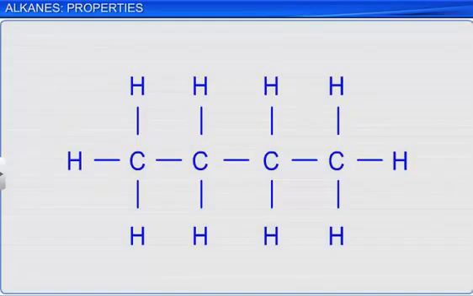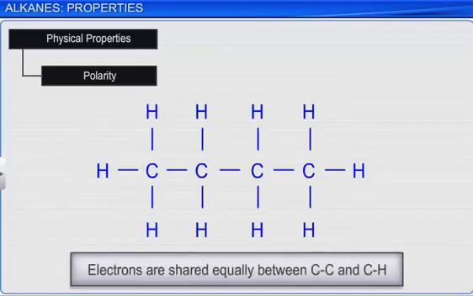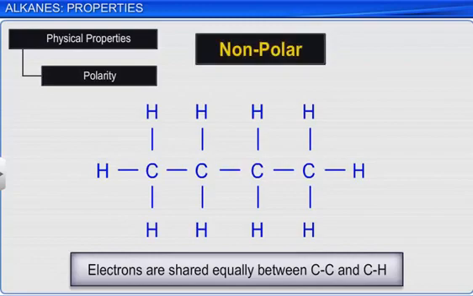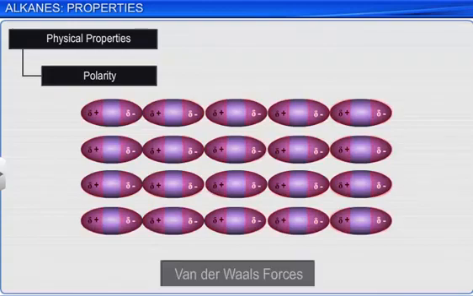As we have learned, alkanes consist of only carbon-to-carbon and carbon-to-hydrogen single bonds. These bonds are covalent, and the electronegativity difference between two carbon atoms or between carbon and hydrogen is almost negligible. Hence, the molecules formed are non-polar. This is why the only attractive force acting on these molecules is the weak van der Waals forces.